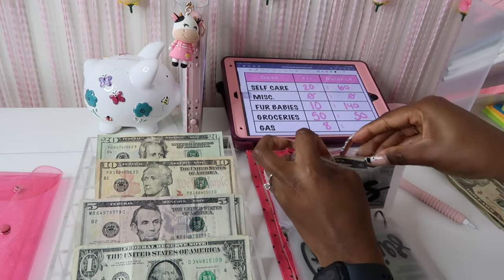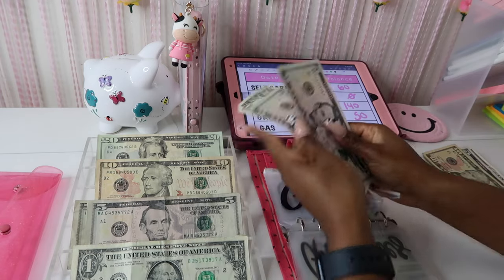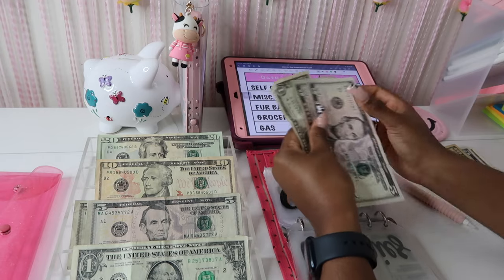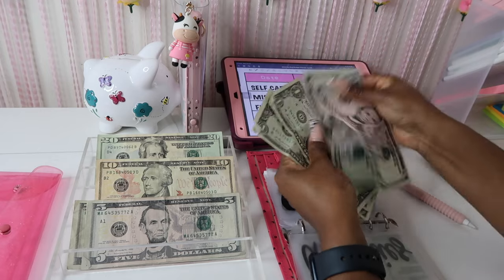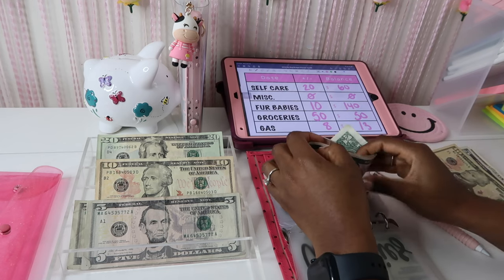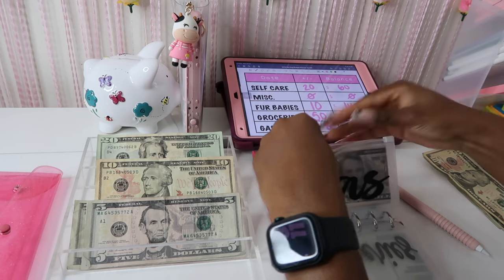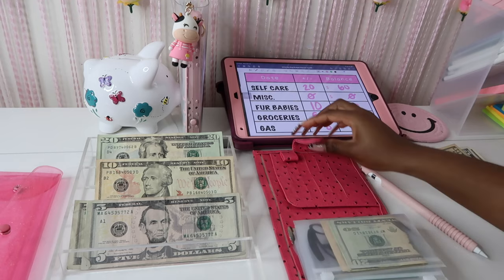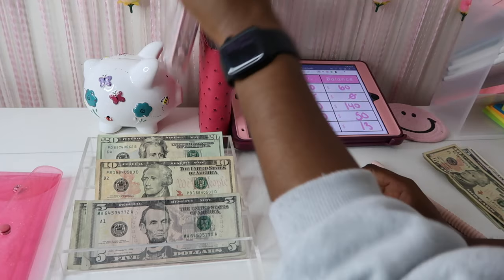Gas is going to get eight dollars. I also did the Chester's deal they had — I think it was 500 points each, so I bought two things and got a thousand points. So 5, 10 — I need three more — 5, 10, 11, 12, 13 — so I have 13 in gas. I'm trying to save a little money on gas because my fiance's birthday is coming up. Shopping is empty, Starbucks we have some gift cards, date night, and then money going back to the bank.